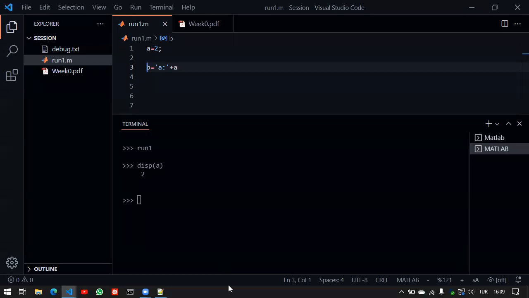So any ideas? I think A will be converted to a char, and it will be something like A colon, not 2. Not true. Character. So yeah, adding a double or integer to a character vector results in the following. You might not have expected it, but this is the result. So if you think about C again, that will be a lot of what will happen today. We will think about C all the time.